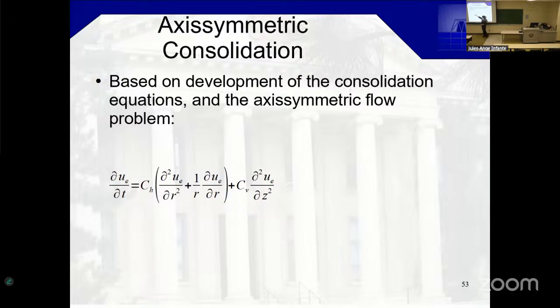And again, we have the term here, which is the axisymmetric component of the whole setup and the vertical component. So the only part that is axisymmetric is CH times one over R over dr. So that one is the first order problem.